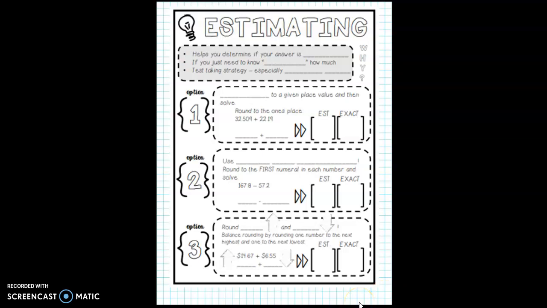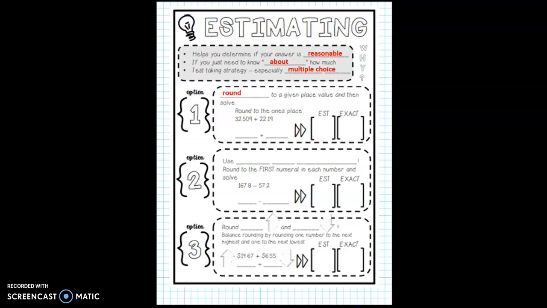In this lesson, we are looking at estimation and rounding. Estimating helps you determine if your answer is reasonable. If you just need to know about how much something is, or it can be used as a test-taking strategy, especially with multiple choice questions. There are three options we use when estimating.